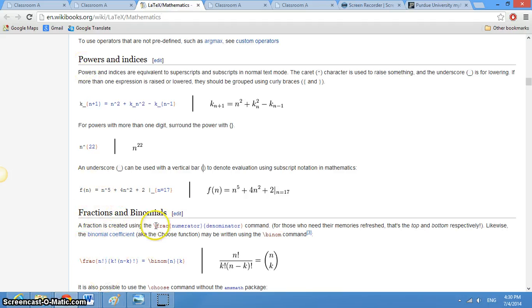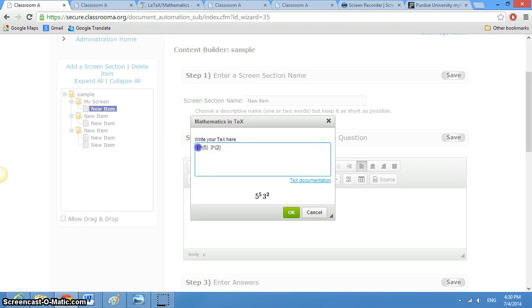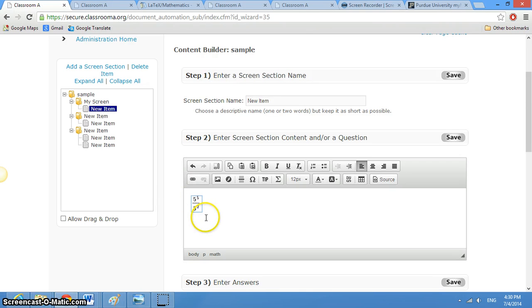This is what it's going to look like. This is a sample of what, so it's like backslash frac and then brackets. So I go backslash and the first one in a bracket and the second one in a bracket. You see that? That's what the result is going to look like, and it'll be shown over here.